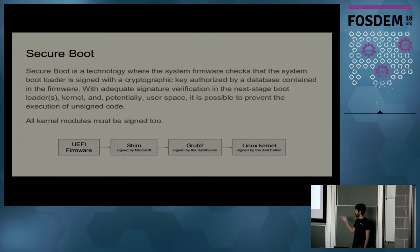The UEFI firmware loads Shim, which is signed by Microsoft — we can load it because Microsoft keys are already in your laptop. The Shim contains the distribution keys; for example, Red Hat keys to load Grub, which is signed by Red Hat, and then the Linux kernel signed by us as well. We don't need to rely on Microsoft signing every release. Importantly, kernel modules also have to be signed; otherwise, you could load unsigned kernel modules that run arbitrary code in your kernel and Secure Boot would be moot.